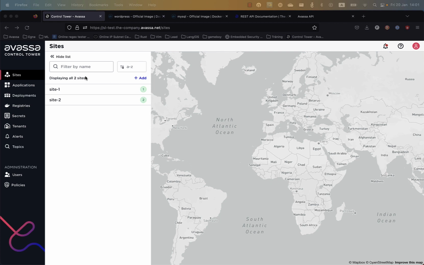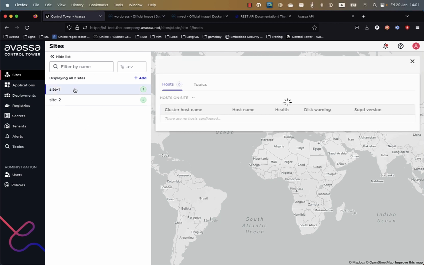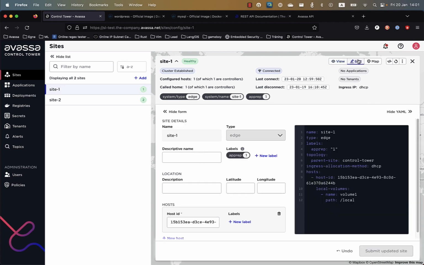What I've done to prepare is I have a setup with two sites, and on the sites I have edited two things. I've allowed for ingress addresses to be allocated. In my case, I use DHCP. This is for the WordPress, for the web server, so we can actually browse to it from a browser.